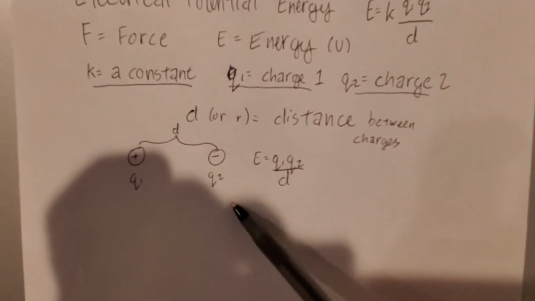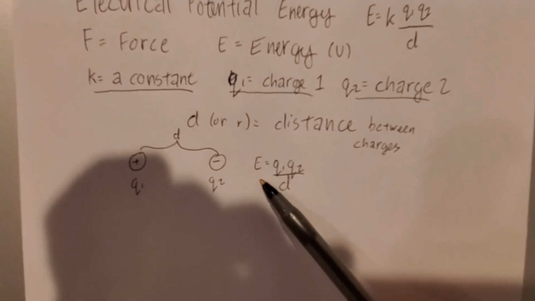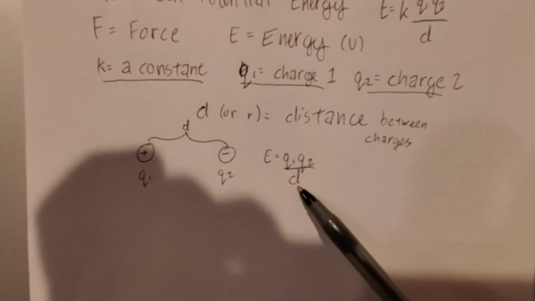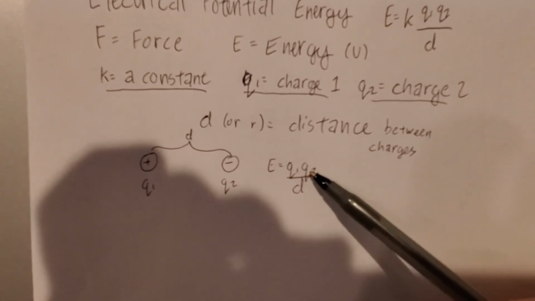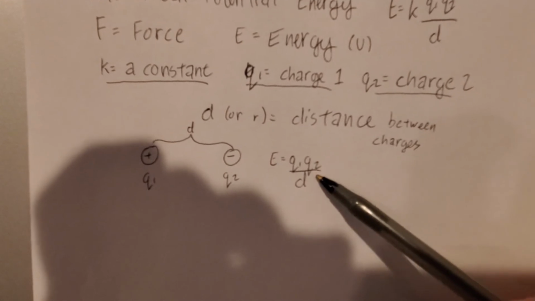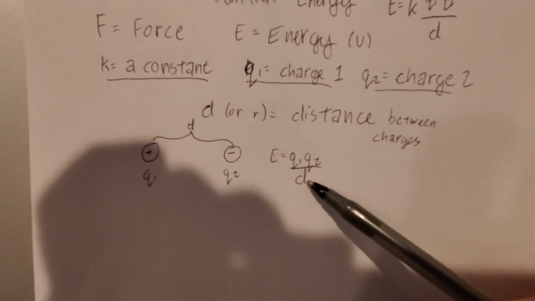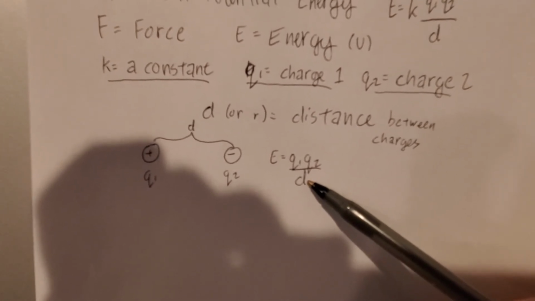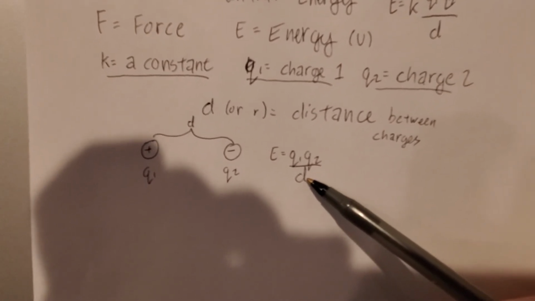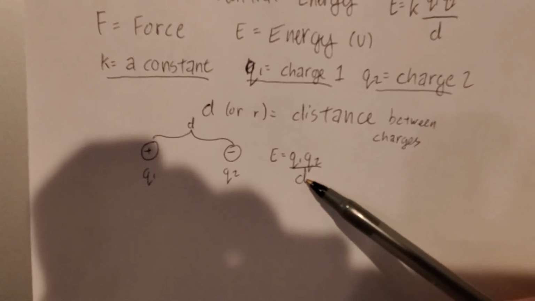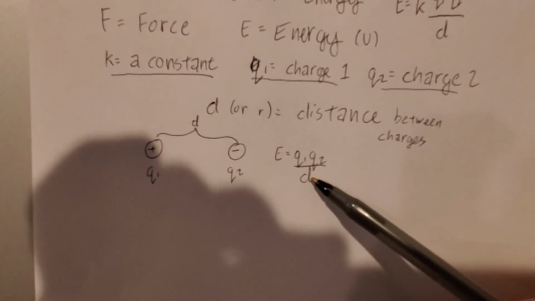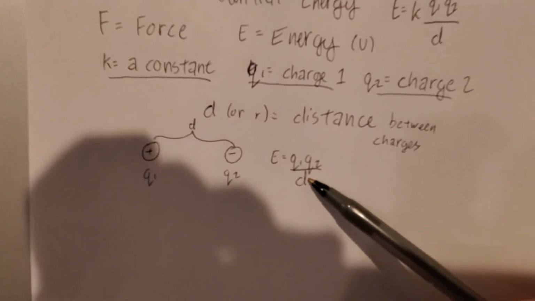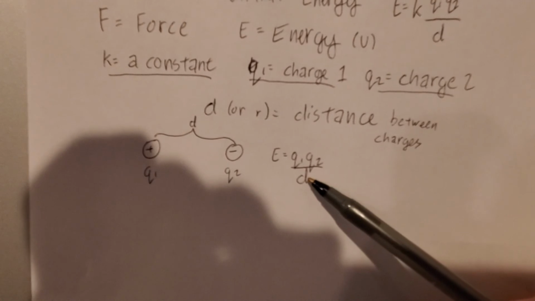So that's it. That's just the essence of it. The electrical energy is equal to the charge on object 1 times the charge on object 2 divided by the distance between them. So if the charges are opposite, more distance will mean less energy, and less distance, I hope I said that right, if the charges are opposite, the closer you bring them together, the less energy you'll have, the more negative energy in the system. And that's really the key point.